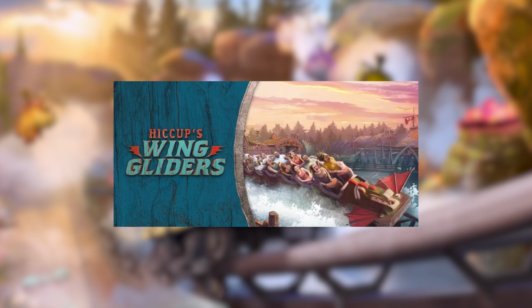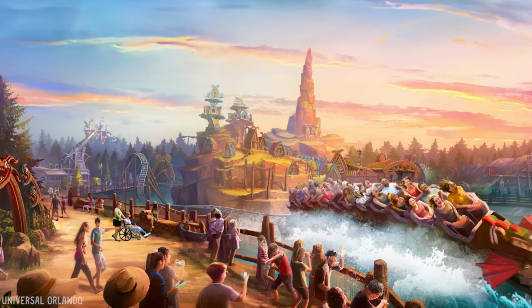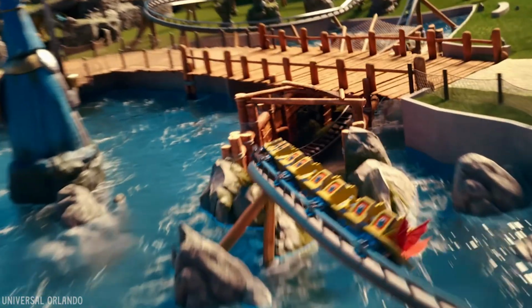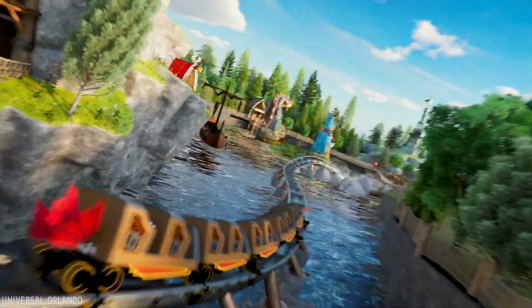Final ride at Epic Universe that we're going to talk about today is Hiccup's Wing Gliders. This is a medium thrill coaster that's going to take you through the entire landscape of Isle of Berk. The storyline of this ride is that you're about to board one of Hiccup's newest contraptions, the Wing Glider, which is going to help you prove whether or not you're ready to take on a real flight from a real dragon. And of course, in Universal fashion, some things go amok and things maybe don't work properly.